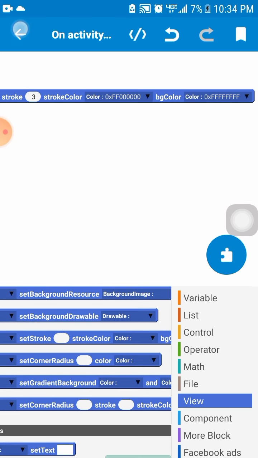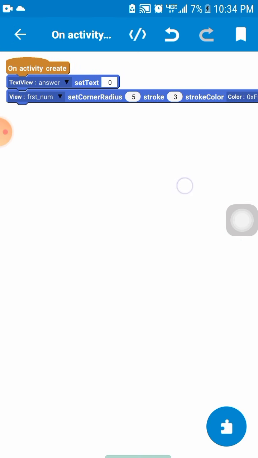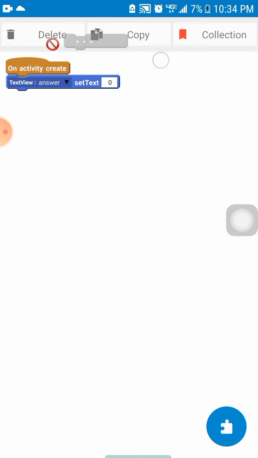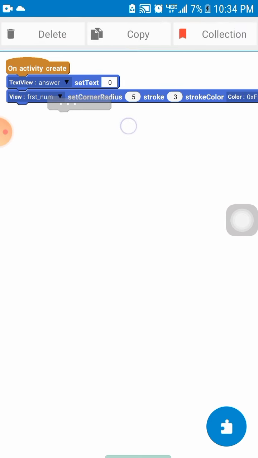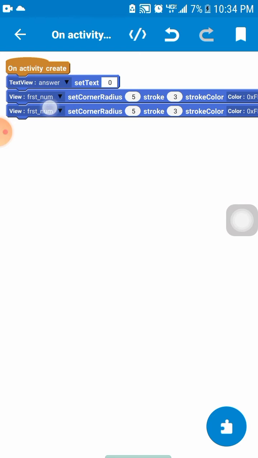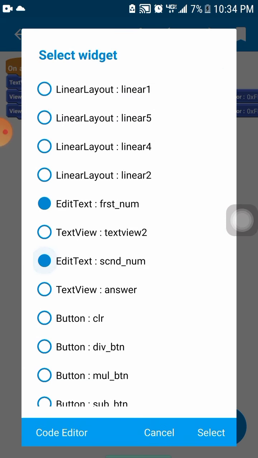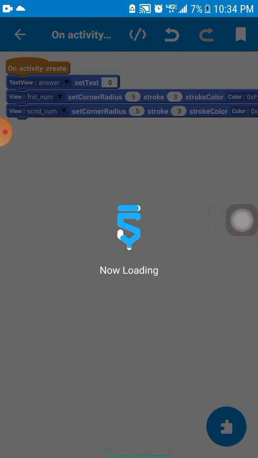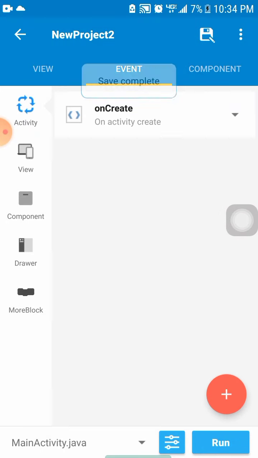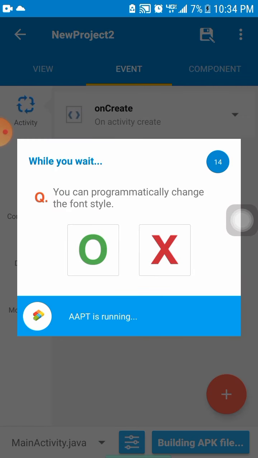So we go back. Let's duplicate this block, put it under, change to second number, then we save the project and run the code.